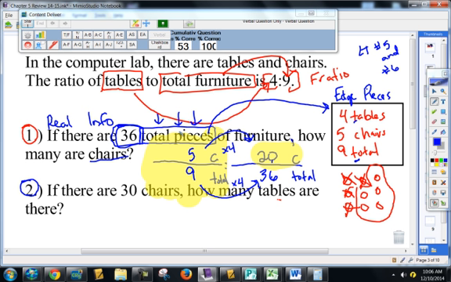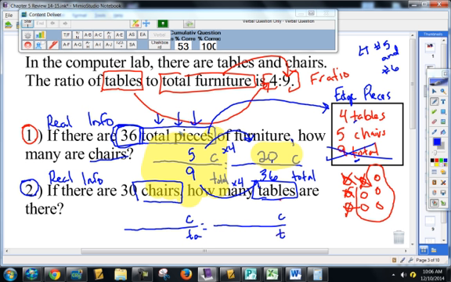Everybody, once again, please listen to the strategies that I'm giving you. Okay? We've already done our edge pieces. We've already, what I call, set the stage. And we're going to set it even more here by putting on our labels. Now, the question is going to give us an amount of chairs, and it's going to ask for a number of tables. Well, that makes it easy for us because I know I'm not dealing with that number. So therefore, I'm not dealing with that label, right? I'm saying, okay, I am comparing chairs to tables. I am comparing chairs to tables. And I'm putting TA because I don't want to be confused with total.